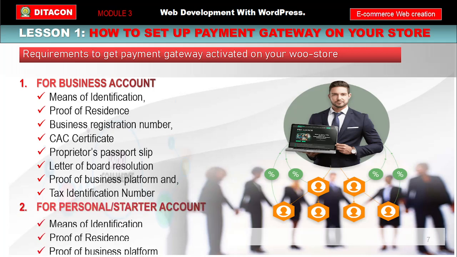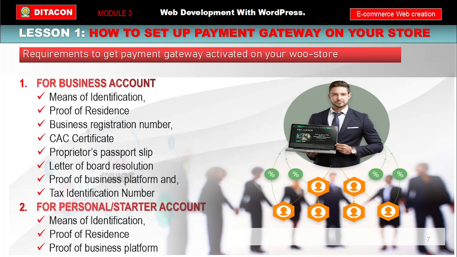On the personal account, what you need to present here is very limited. So the means of identification, proof of residency, more especially your NEPA bill. If your NEPA bill didn't give you light, then you can use it to create a bank account or to promote your business. So proof of business and platform, and tell them the kind of product you are selling. That's just that.